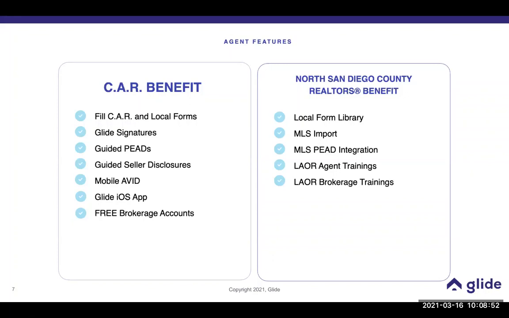Lots of great features here, some safety features as well. On my screen, you can see that you've got the ability to fill forms, send documents for signature for free using Glide signatures, guided PEDs and disclosures, a guided mobile avid, a brand new iOS app, and free brokerage accounts for brokers. We've also got your local form library, MLS Import, MLS PED integration, and now that MLS offers button as well, starting today. And then we've also got some priority trainings for you guys just like this one.